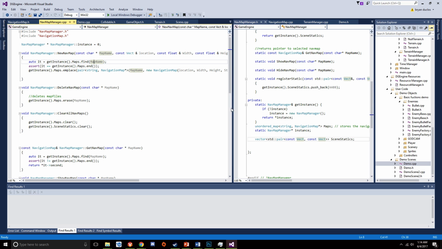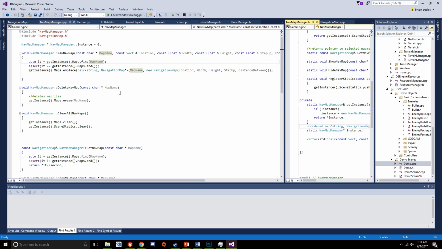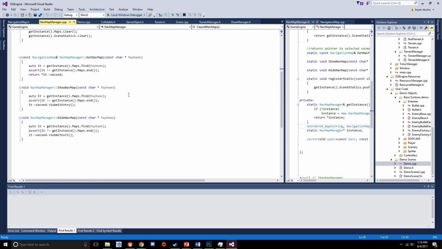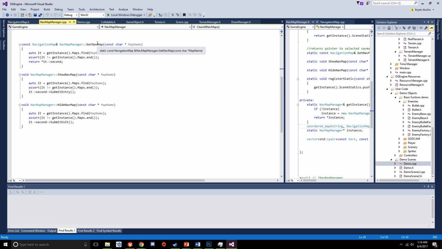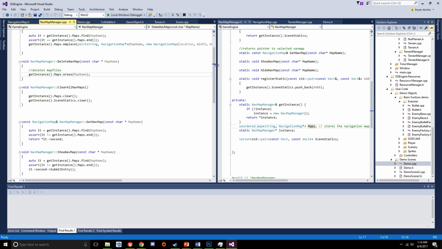And what I use is also an unordered map, because I don't have to iterate through them. I only have to access them. I have a few methods for deleting them, clearing them, getting them, showing them, hiding them. The reason I don't have a check on deleting is because if it's not in there, it won't throw an error or anything. If they want to call that and waste some time, I'm personally not going to stop them, because it's not going to affect the actual game.